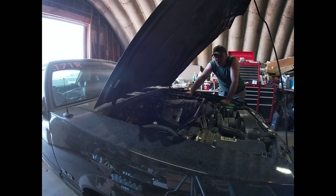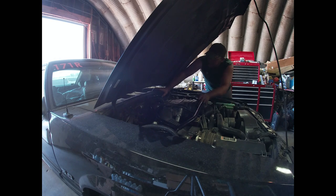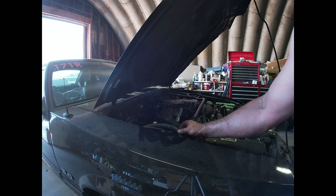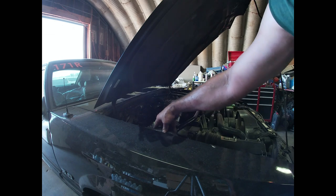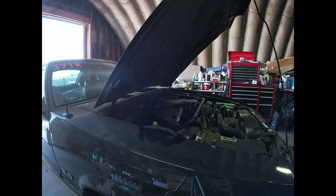We're going to mark the holes — two there and two over here on this side — get those drilled, then go to bolting this thing in and checking for clearance, making sure everything looks right. Something to note: there are some lines and wires that will have to be pulled away from their factory mounting locations and moved up and over so they're not interfering with the bar. With this BBK kit, if you're really worried about the originality of your car, this is probably not the kit you want to use, because you are going to have to mess with some stuff to make it work. But nonetheless, we will move forward.